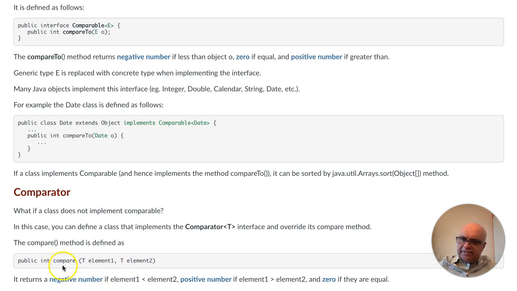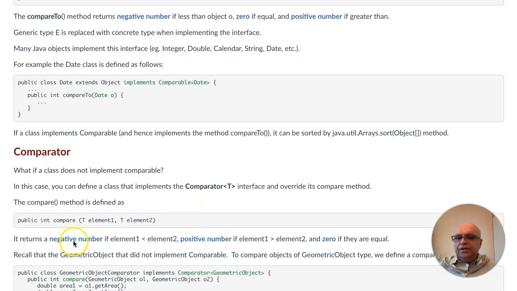Unlike compareTo, which only needed one argument, this takes two elements of the same type and again returns a negative number if the first one is less than the other, a positive number if the second one is less than the other, and 0 if they are equal.